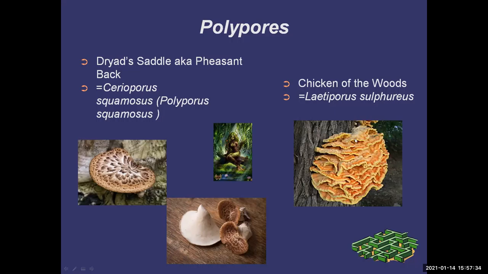Chicken of the woods is another beginner mushroom. It's pretty distinctive — it's bright orange on top with multiple layers of shelf, and very bright yellow on the bottom. You want to harvest these when they're young, when they have those bright colors near the tips. They're called chicken of the woods because they taste like chicken when cooked and have as much protein as chicken. Most mushrooms are very high in protein and quite high in vitamins — they're nutritionally rich as well as having medicinal compounds.